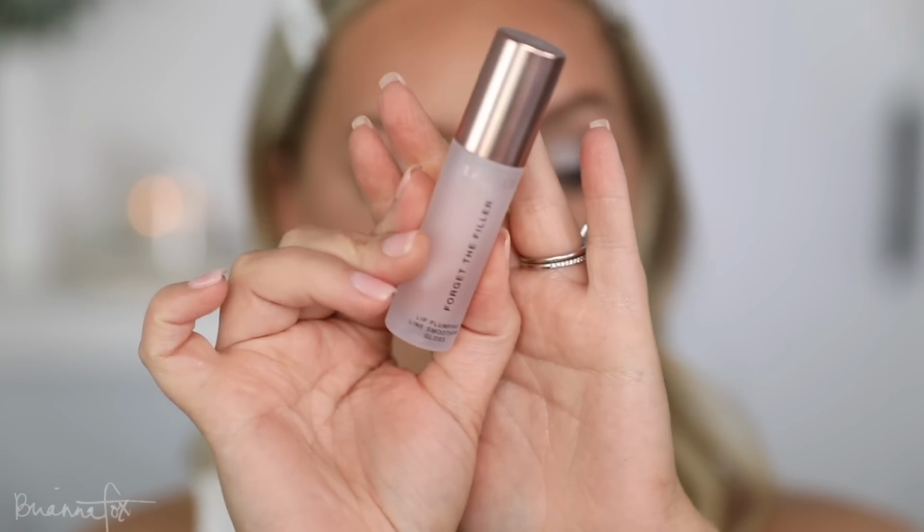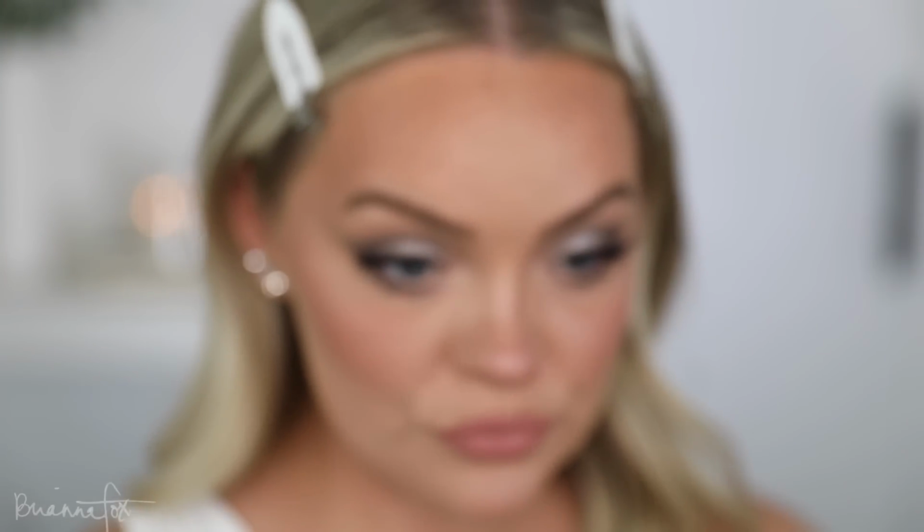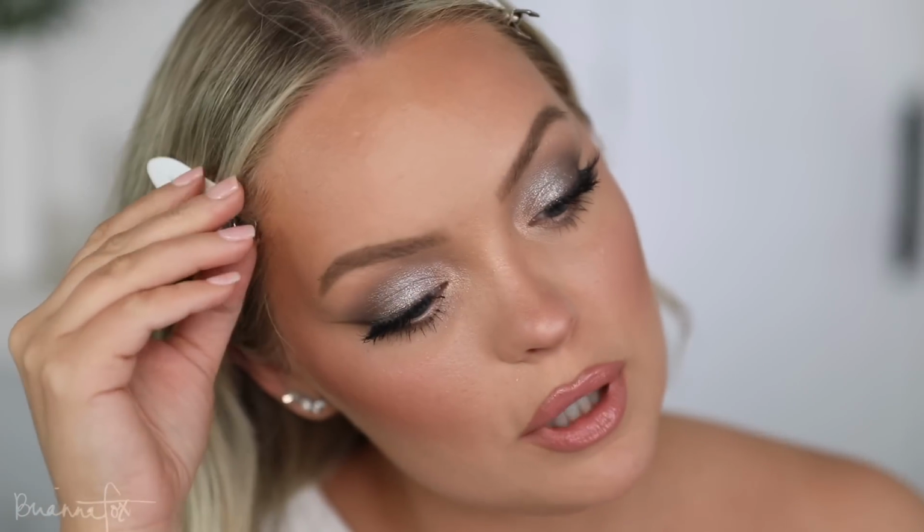And then for gloss, I'm going to grab this Lawless lip gloss. It's called Forget the Filler Lip Plumping Line Smoothing Gloss. This is going to go on like a pinky clear color, just to give us a little bit of gloss. Okay, and now we can just take out the clips. Whew. Okay, so this is the final look.